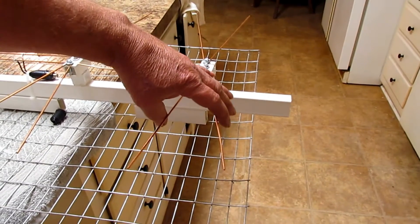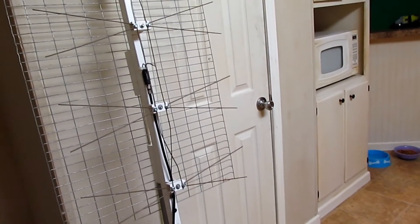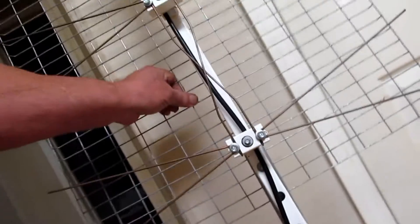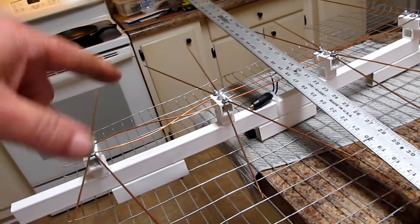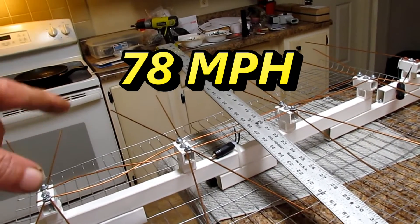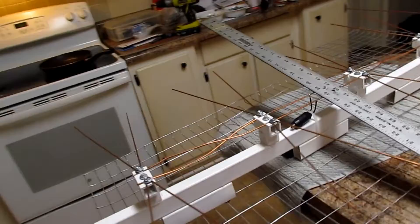You want to make sure the reflector is outside of the whiskers a little bit. This antenna here I had made up — I was showing how to screw it to the pole. You can drill some holes and the screws don't even come all the way through, they just go into one side. This thing is very light. I've got a video on YouTube where I drove down the interstate with this thing sticking up in the back of the truck about nine feet tall, going 70 miles an hour — the wind just blows right through it.